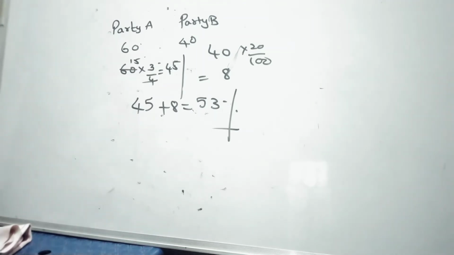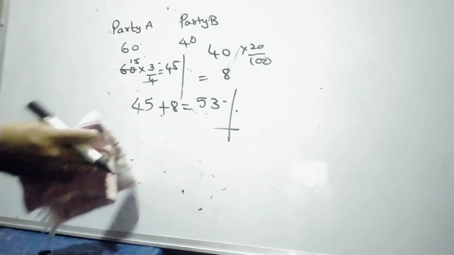Now we are going for the last question of this video. The value of a scooter depreciates in such a way that at the end of each year, it is 7/8 of its value at the beginning of the same year. Suppose it is 100 rupees. In 1 year it becomes 7/8 of its value, every year. It depreciates to 7/8 of its value at the beginning of the same year.